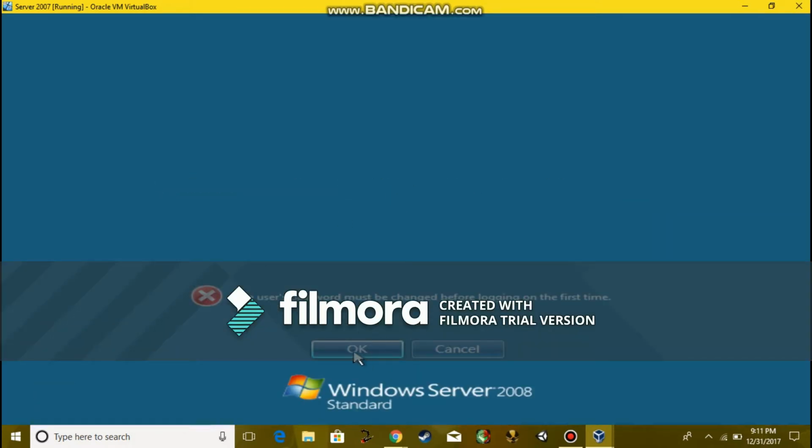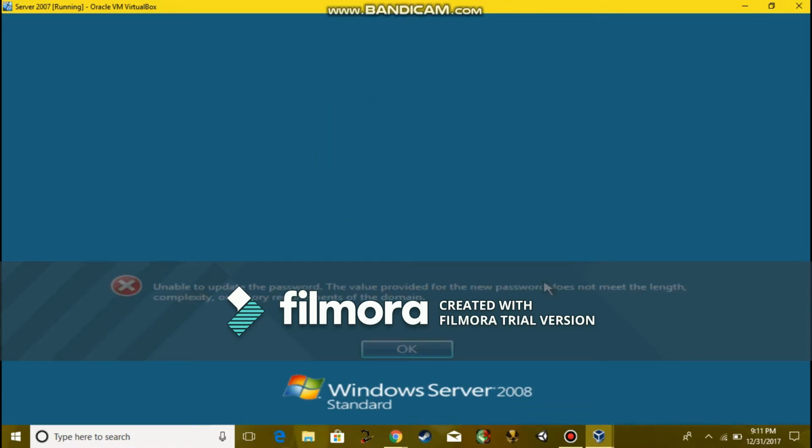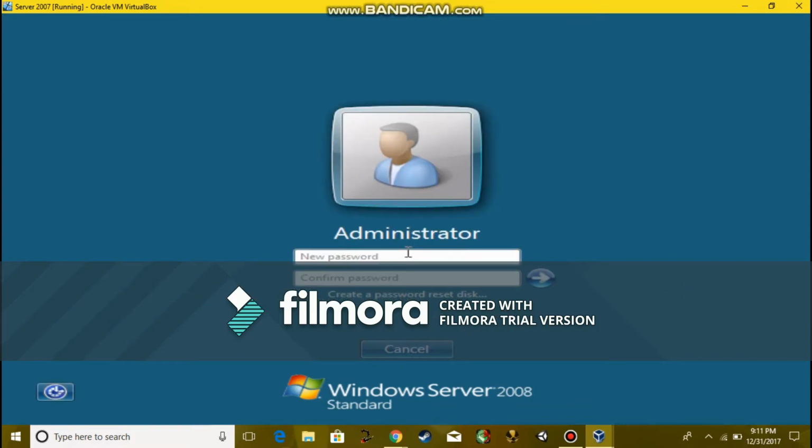Okay, so now that it is installed, we're going to need to change our password for the first login. So I'm going to set my password to password for simplicity's sake. Password and confirm the password, which again is password. So we move on from here. Next. Oh, right. I forgot we needed to have a more complex password. So we're using numbers, uppercase and lowercase. In this case, I'll be using password again, but with a capital P and the @ sign for the A and 1 at the end. So it's P@ssword1.